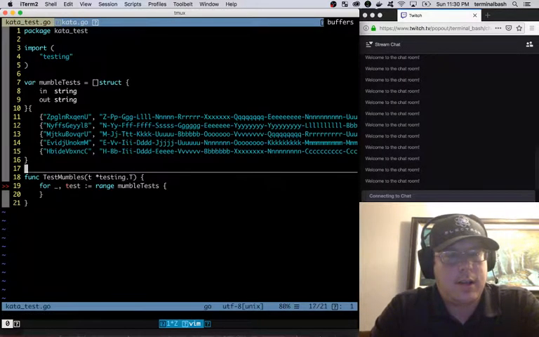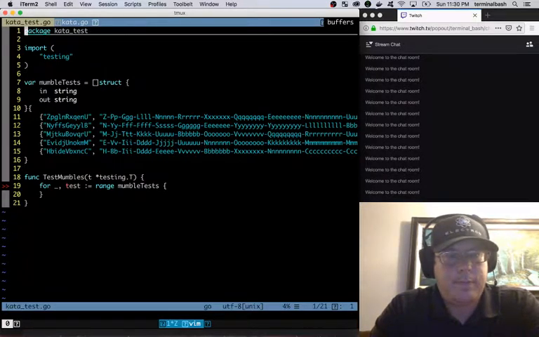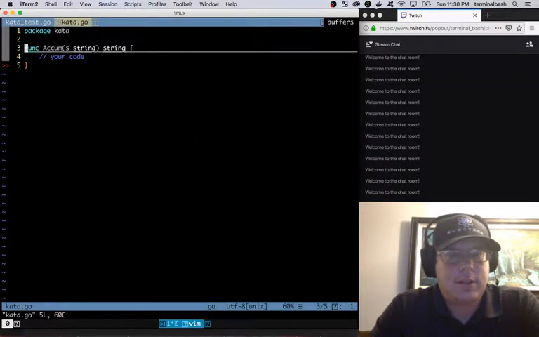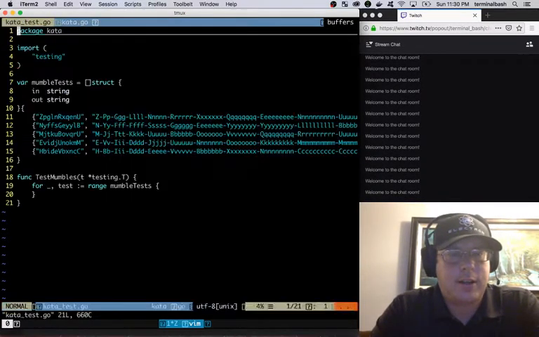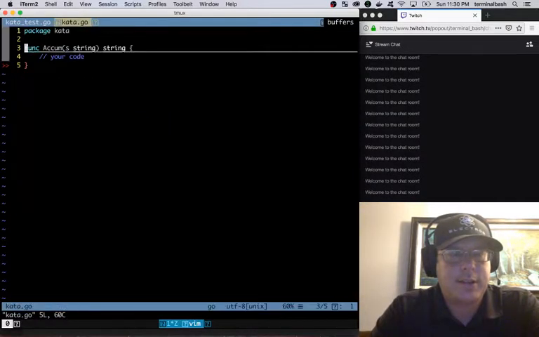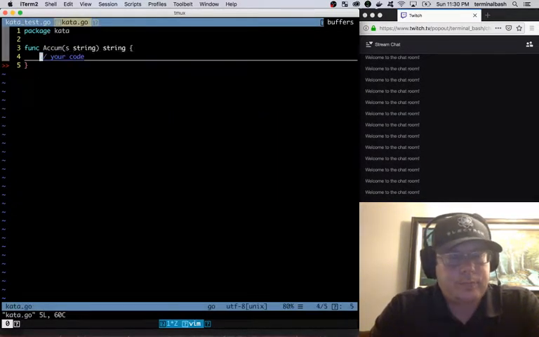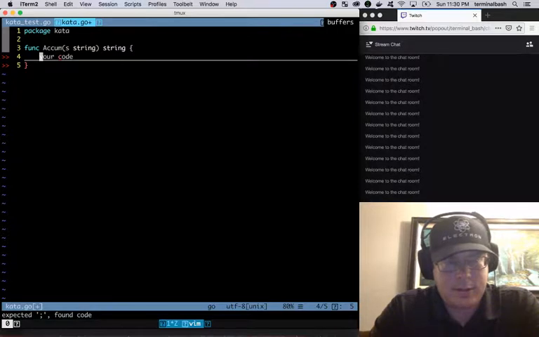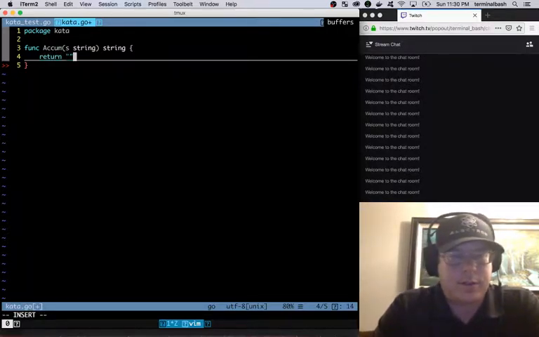On line 1, we have to get rid of test. So they share a package name, so that's line 1 in kata.go, line 1 in kata_test.go. Okay. And so we know that we're going to return a string.